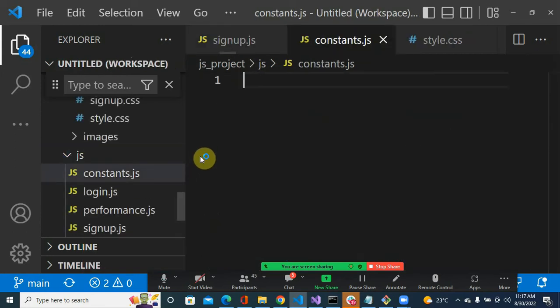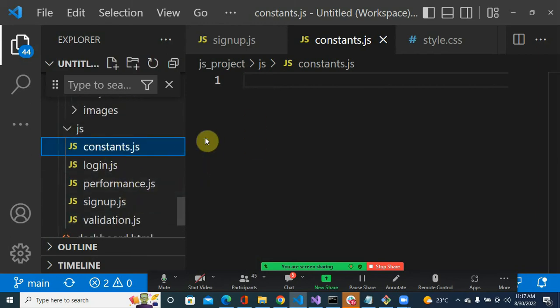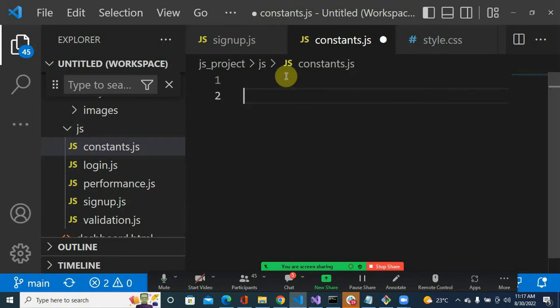What I want to do here is that almost everything that we need here and there in JavaScript, I just want to keep them here. Some people call it common.js, constant.js, default.js, whatever it is you want to call it. This is my own approach. Then in the constant.js, what I want to do there is basically to set data to local storage, get data from local storage, clear stuff from local storage, and all of that.